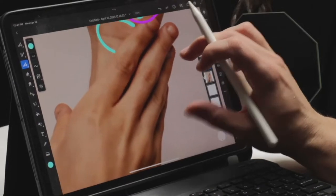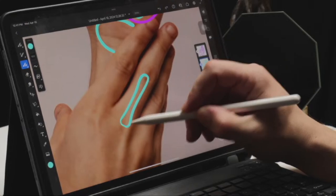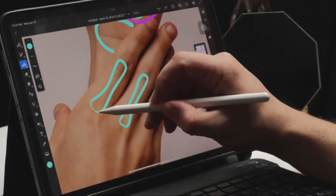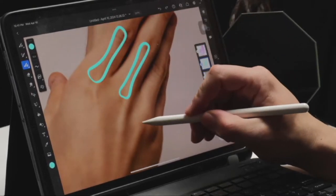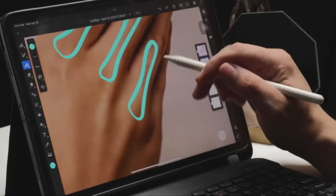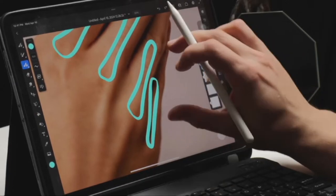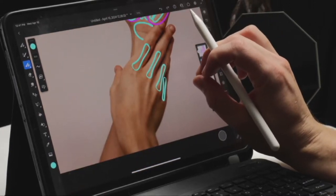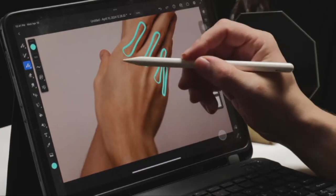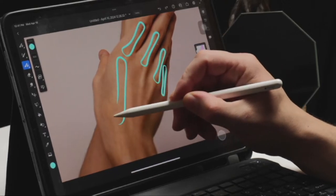Well, we can see it. So I'm gonna choose some of the ones that are standing out, where it's a little bit easier to see where they are on the surface. And then I'll kind of deduce from that where the next ones are. This one's kind of tucked a little bit behind. Okay. And these lines are not the bones, those are the tendons on the back of the hand. So the bones actually are a little bit more spread out than those tendons are.